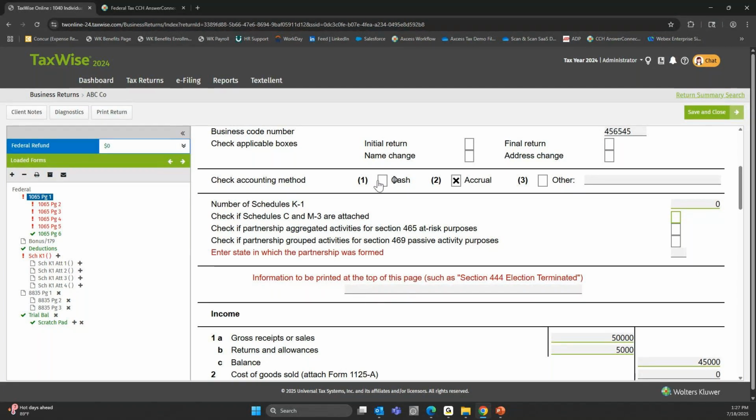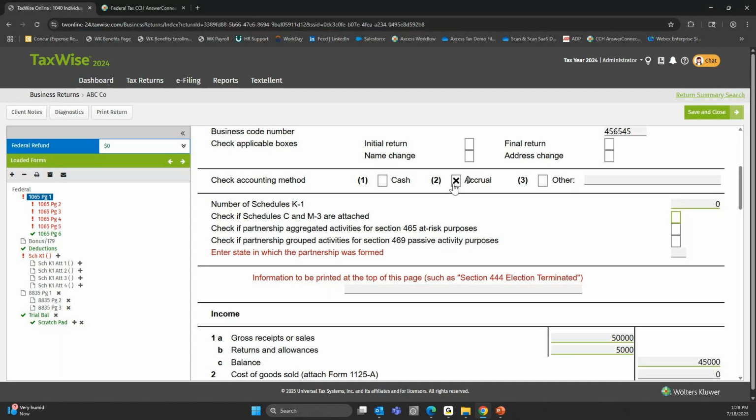And just to briefly break down the differences, the accrual method actually is the method that's, in my opinion, much more popular, especially for any business of any size. And I think the simplest way to explain it on a presentation like this is that as soon as the money is earned, it is reported as income, or as soon as the expense has happened, it is going to be reported as an expense.